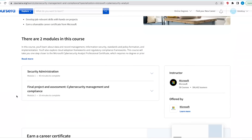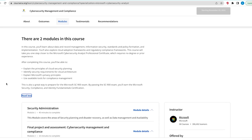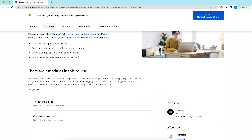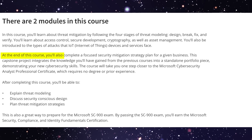Course seven is about cybersecurity management and compliance — it teaches the principles of cloud security planning, how to identify security requirements for cloud architecture, Microsoft privacy principles, and tools for compliance management within Microsoft Azure. Course eight is the capstone project, potentially the most important part, covering advanced topics such as threat modeling stages, access control, secure code development, cryptography, and asset management. The capstone project will be a focused security mitigation strategy plan for a business, which you can put into a portfolio project to use in interviews and job applications.